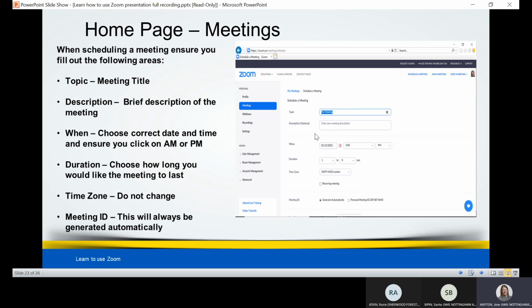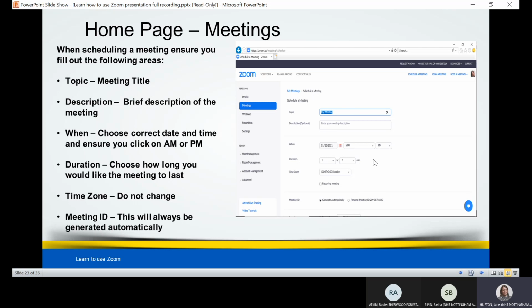So below that is when the meeting is scheduled. Now you can either put the date in manually or click on the little button at the side which gives you the calendar, and you can select your date from there. Within the next box is the time. Just bear in mind it's only 12 to 9, and you have to select whether it's AM or PM. Try not to make the mistake of putting 5 o'clock in the morning meeting.